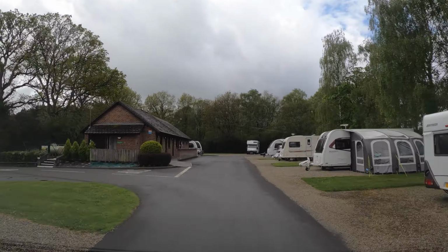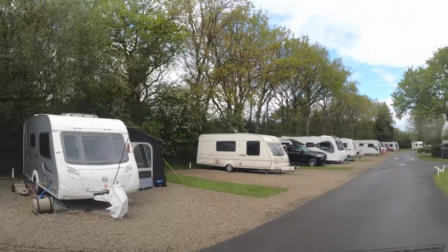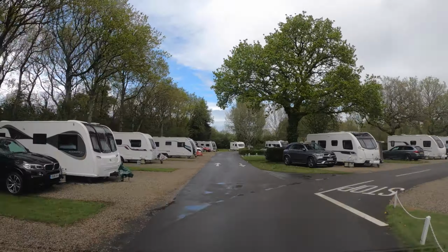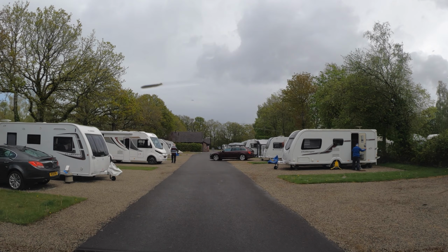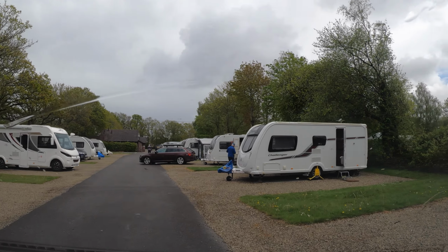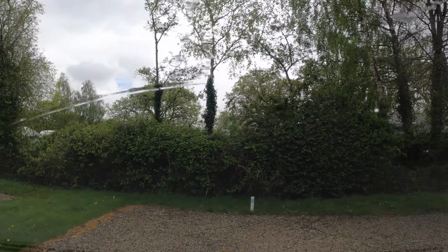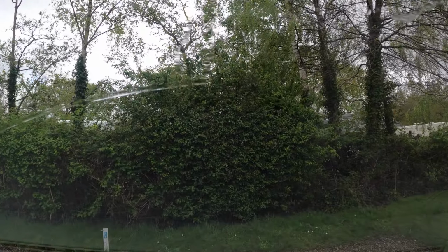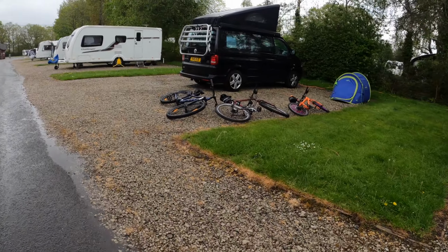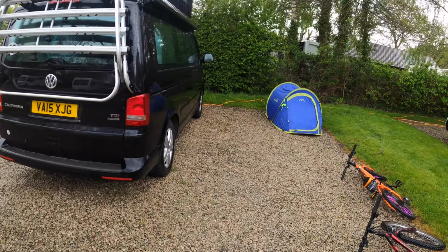Shower and toilets coming up on the left here, more on that in a moment. And we're going to go around the corner here and see which one we like the look of. This one on the right here looks pretty good. Pitch number 57 seems to have a tiny bit of shelter from the trees and not too far from the toilets. And as we pull in, you see that little white post up ahead of us. You have to pull up to your either front left or the rear right of your motorhome or caravan to that point, which means your unit is in the exact middle of the pitch, which leaves equal distance on either side for a car or an awning.